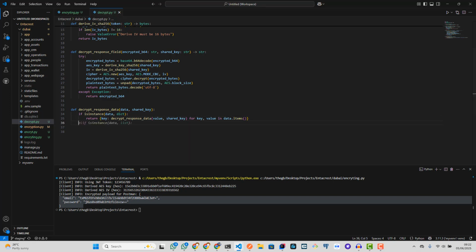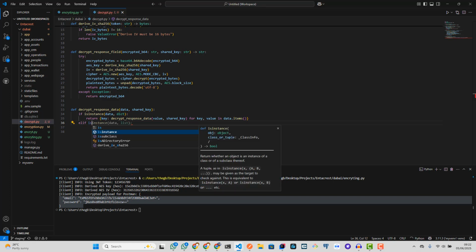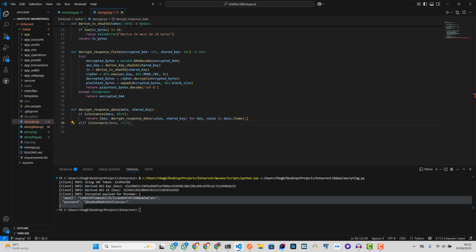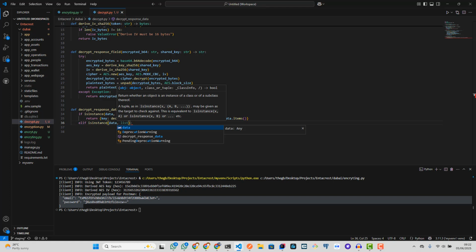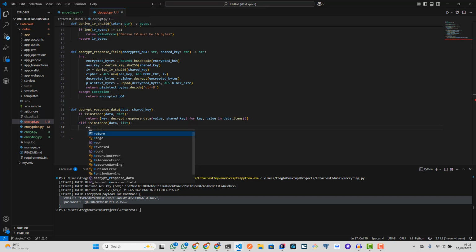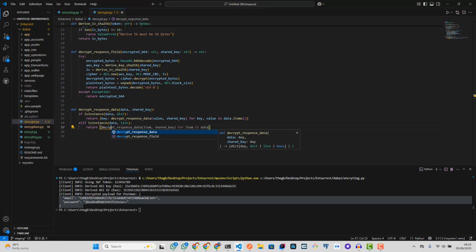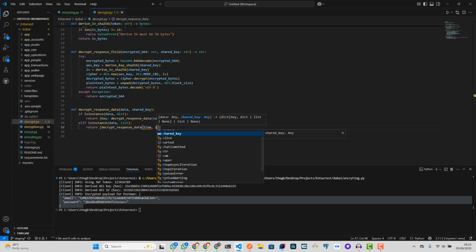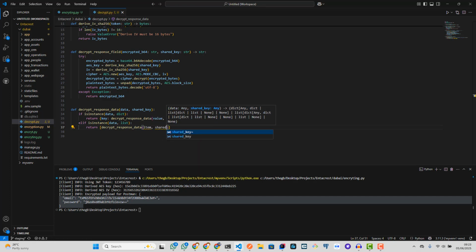Else if isinstance data is a list, then return a list of decrypt response data of item and shared key, for item in data.